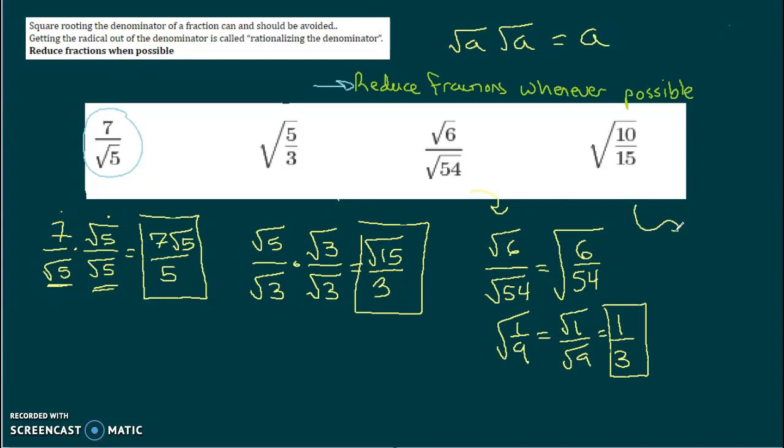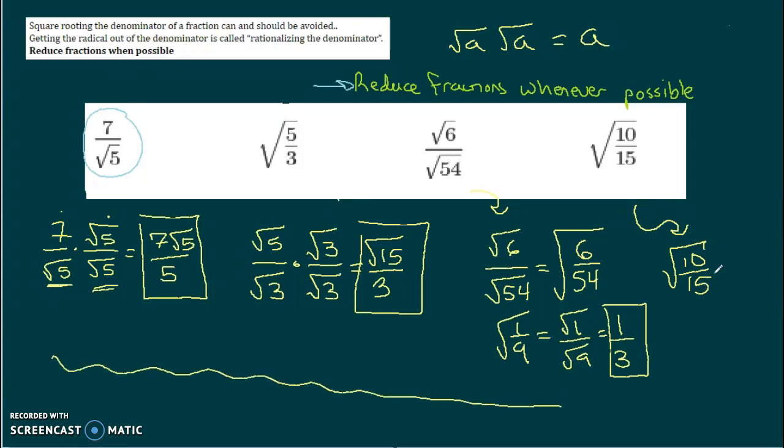For this very last one, it's kind of a combination of everything. I have here the square root of 10/15. I noticed right away there's a common factor here of 5. So you can follow all the steps we followed over here and get the correct answer, but you do want to be on the lookout for reducible fractions whenever you can. So something like this, where one ends in 0 and one ends in 5, right away I can see I can divide both of these by 5 and think of this as root 2 over 3. I can break that up as root 2 over root 3.